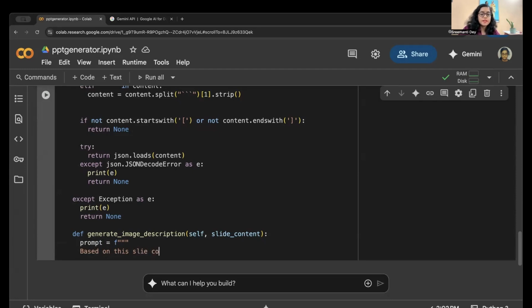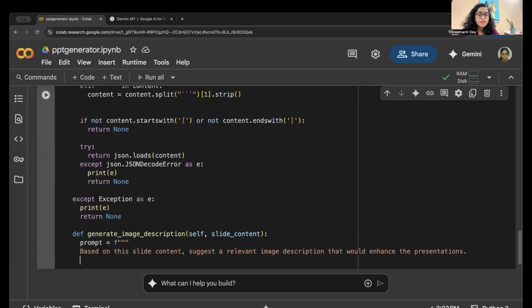Based on this slide content, suggest a relevant image description that would enhance the presentation. Simple things, not too difficult. Enhance the presentation, and then you provide the slide content.